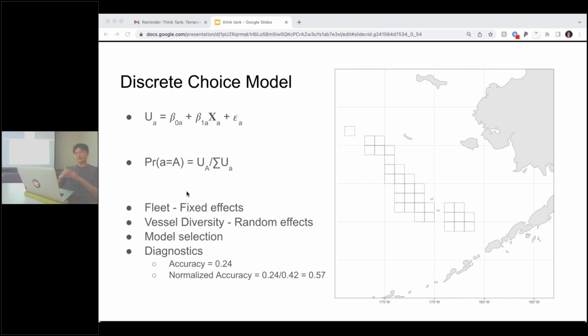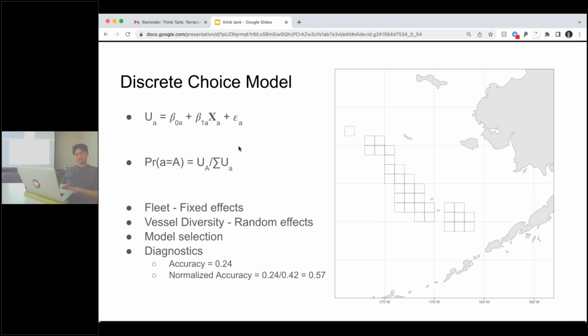And to address that fleet-wide strategy, I'm using a fixed effect, so an area intercept for each of the grid cells, and then those global parameters of those covariates. And then to address the vessel diversity, so maybe each vessel has a different area preference or responds differently to a certain covariate, I have random intercepts and random slopes. There's a whole model selection process: choose the best one, find the right effect structure first, put it fixed.